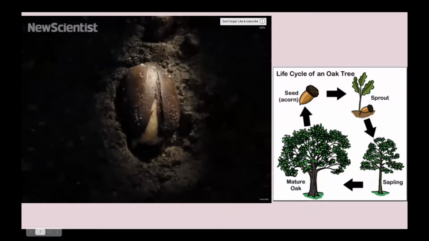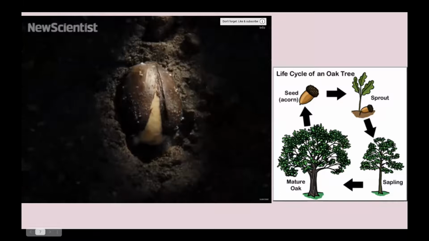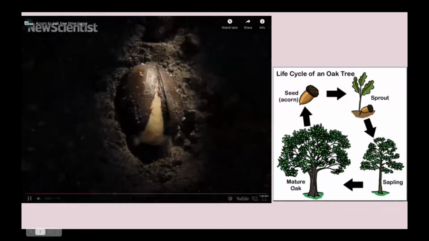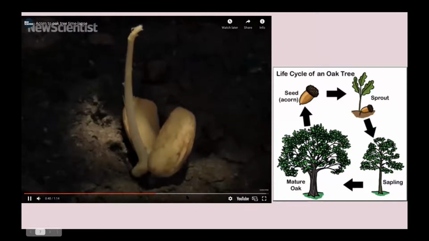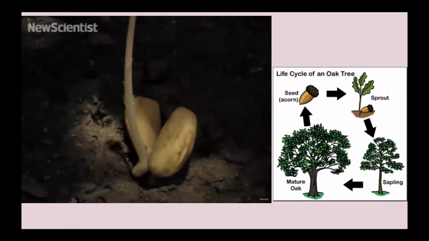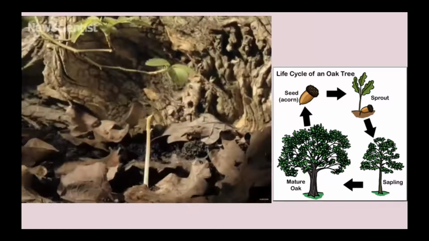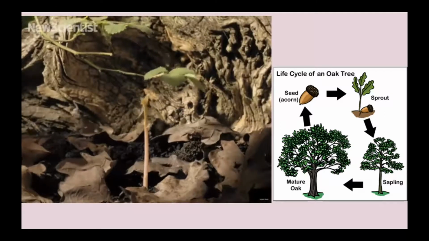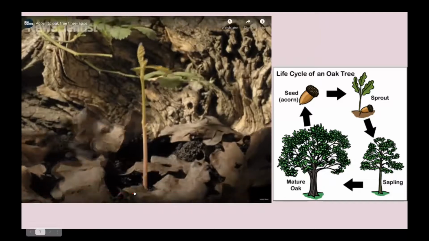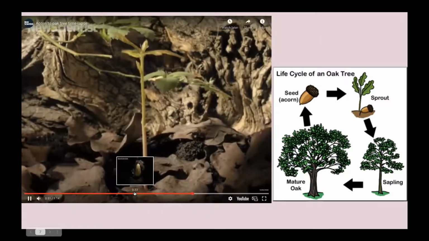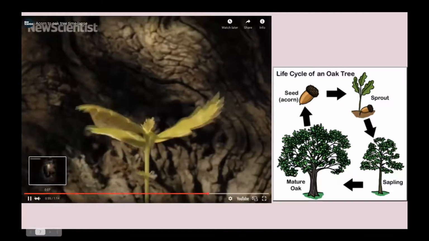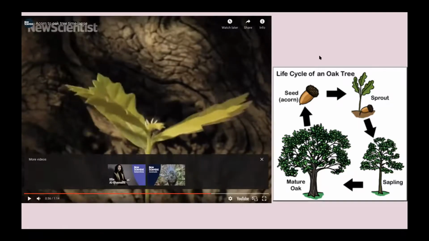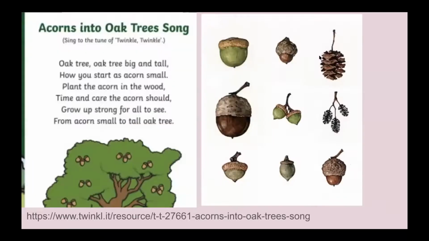Eventually, many, many years later, that little baby oak tree will turn into one of those giant mature trees that you guys see outside. So I'm gonna fast forward it just a little bit so you can see some more and how it grows or germinates. So the science word for when a plant sprouts, it's called germinate. So you can see how it pushes its way through the soil. And then we have the start of a baby tree called a sapling. So that's pretty cool because you can find acorns all over the place.